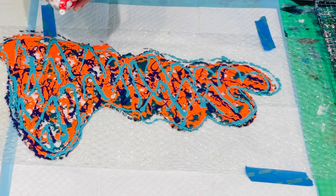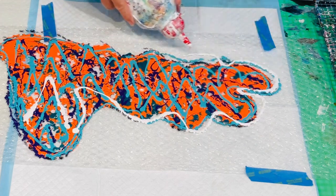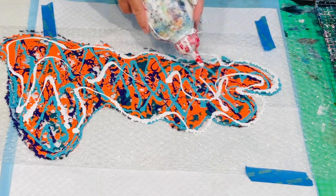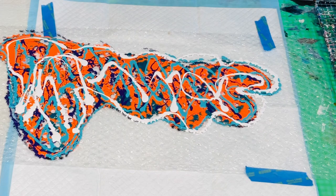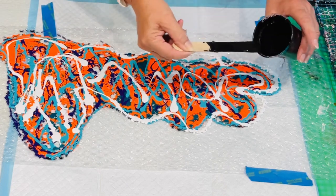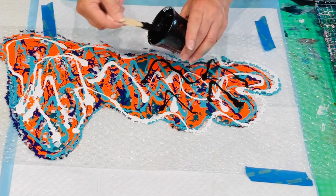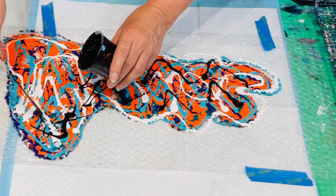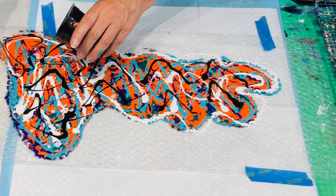I'm going to go with some white on here. I'm just hoping that this is not too thin, because when your paint is too thin and you're doing these dips, it sort of goes in a big mess. And then I've got a little bit of black left over, so I'll just do a few of the chevrons in there. This can be resined when it's dry and I could add some blingy bits for my granddaughter.